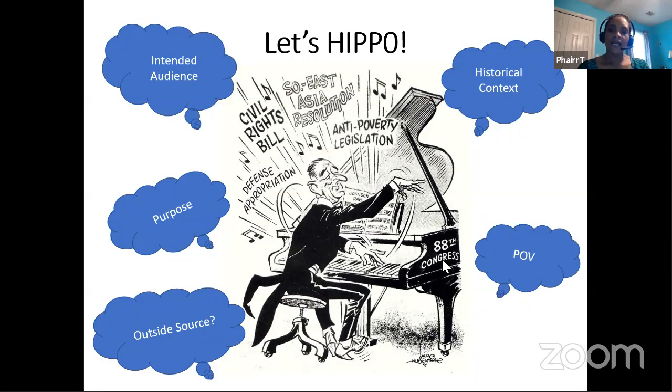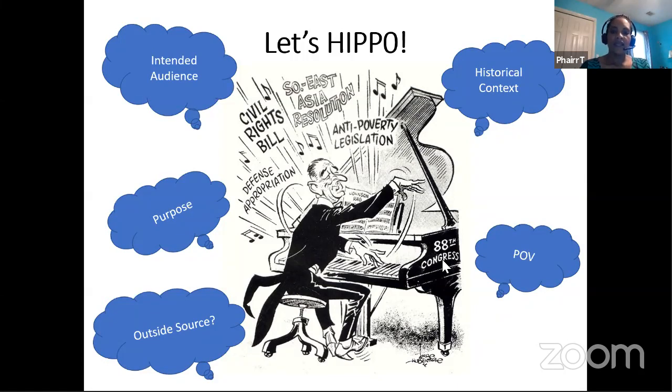So you're dealing with the civil rights movement, which is why the bill and anti-poverty legislation were so important. But you're also looking at the fight with the Cold War, and the fact that while Johnson was president, the issue with Vietnam was getting ready to heat up. He had to make decisions as to whether or not we were going to get involved, because the two previous presidents had already indicated that they would not get involved with countries engaged in war. They would help stop the spread of communism by providing aid, meaning economic or some kind of political aid, but they really did not want to give military aid if it was not necessary.